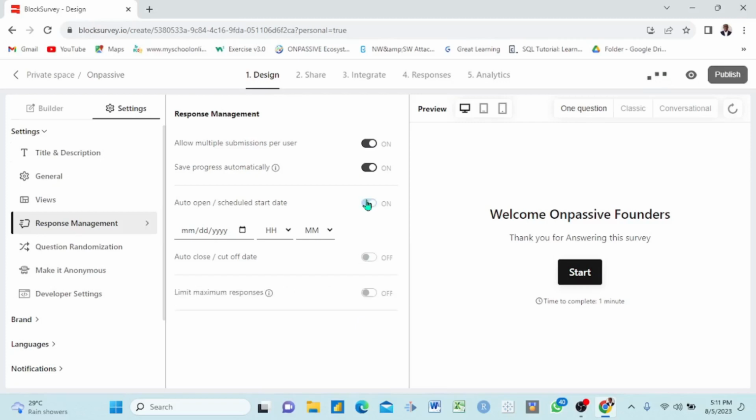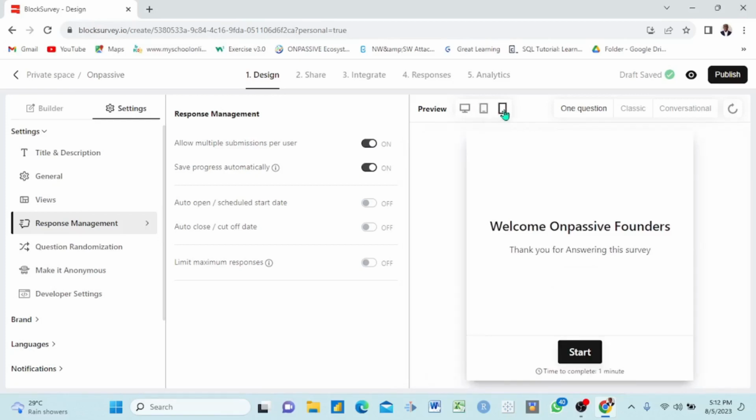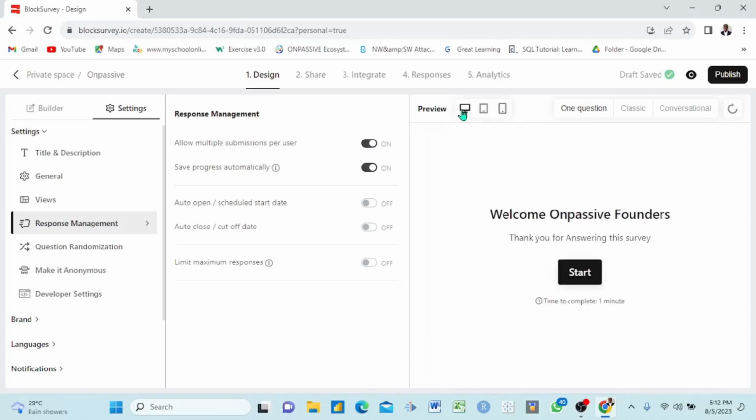Okay, there's a whole lot that you can do. Also here I can begin to remember we came to design, we are just moving from builder, we are now on settings, so we are trying to set our system on how we want our questionnaire to look like. And then also I can decide to make it such a way that when I send it, those who have tablets to answer the question, so I'll choose this tablet form. I can decide to set it also those who have phones to answer this question. Okay, I can also decide to send it so that those who have tablets should answer this question. But of course, the phone option will be popular because many people use their phones to do questionnaires.